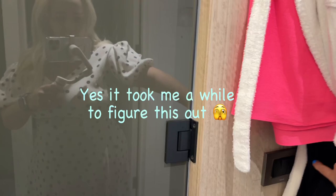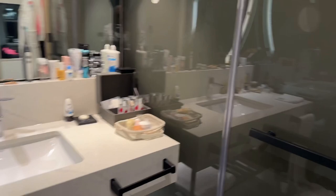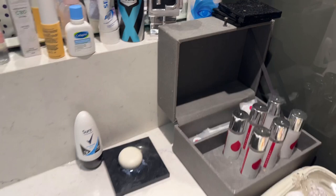But like I say, there's switches here. And if you turn that one like that, you can see through. Turn it off. And you can't, so that's what you need to do, is turn that off. So yeah, the maid's here every day, changes towels, changes the shampoos, gives you more earbuds and makeup wipes.